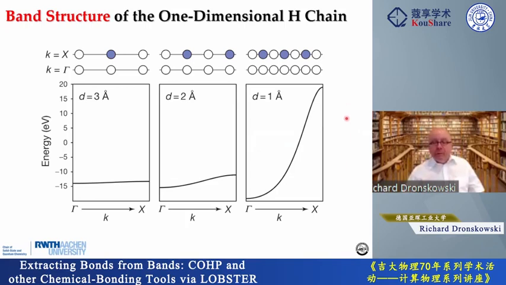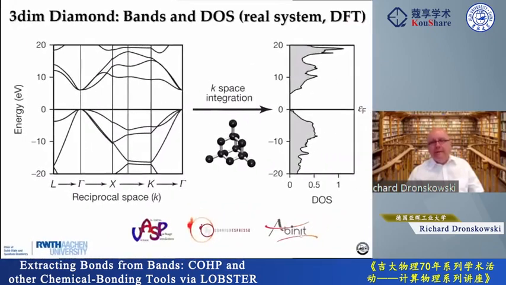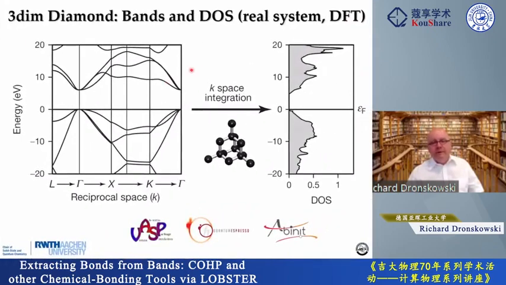And if you can do this in 1 dimension, you can also do this in 2 and 3 dimensions. And it is done routinely throughout the world, everywhere, also at your place. And you know this very well. So if you want to calculate, say, the band structure of diamond, we can directly draw the bands, calculate it using Bloch's theorem, and we can k-space integrate, average this to yield a density of states. That is also a standard tool in solid state theory.